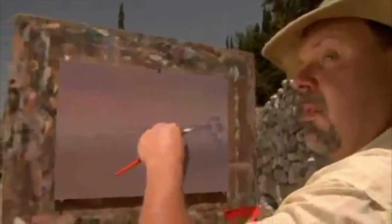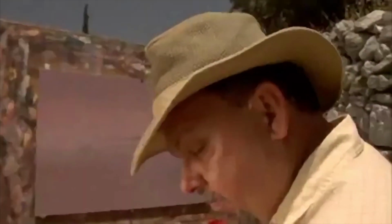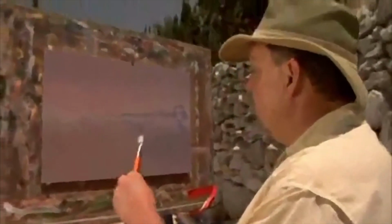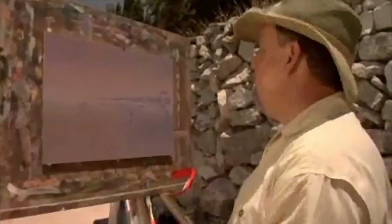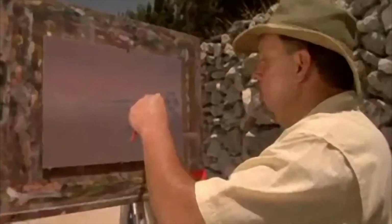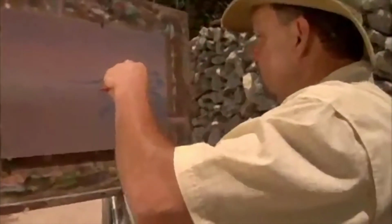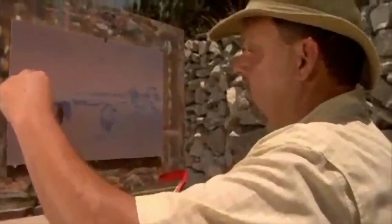I took up painting when I was a young boy, and first painted with watercolors and saved up, bought my first set of oil paints when I was 12 years old. And the minute I started painting with oils, it was just like a duck taking to water, I suppose. I just felt like I had an instinct for doing it. I just could pick up the brush and create exactly what I would see in my mind. And I just fell in love with oil paint, and I never wanted to go back to other media.